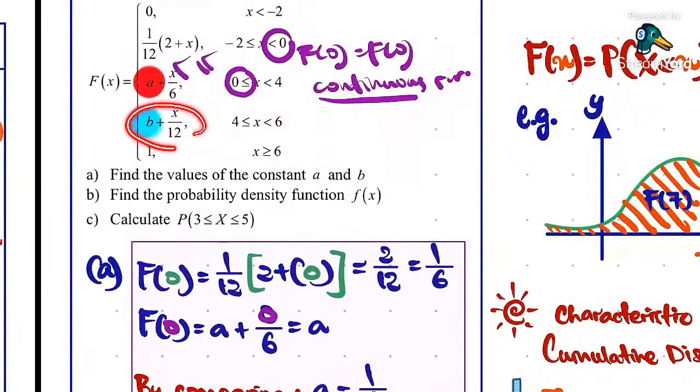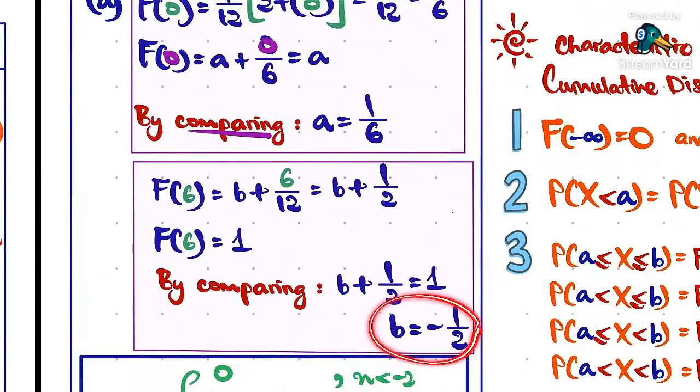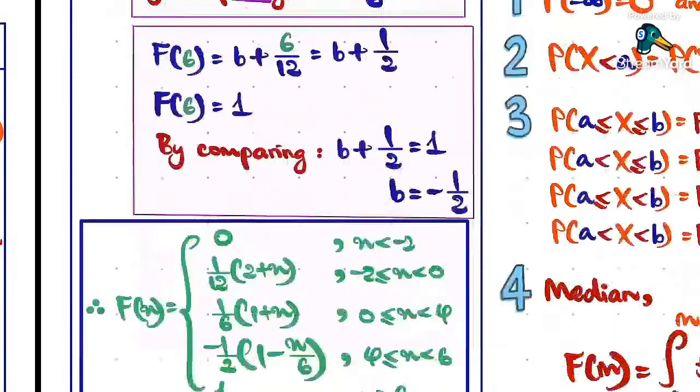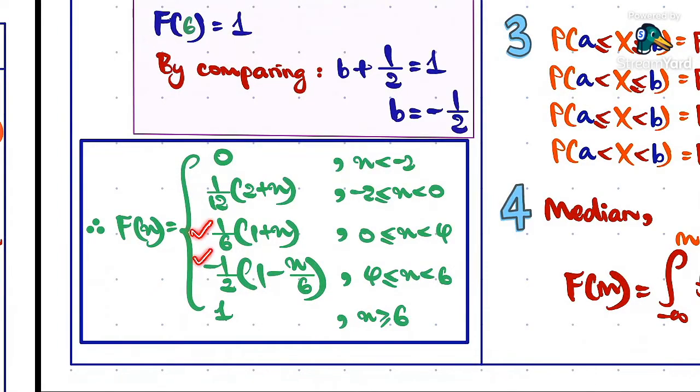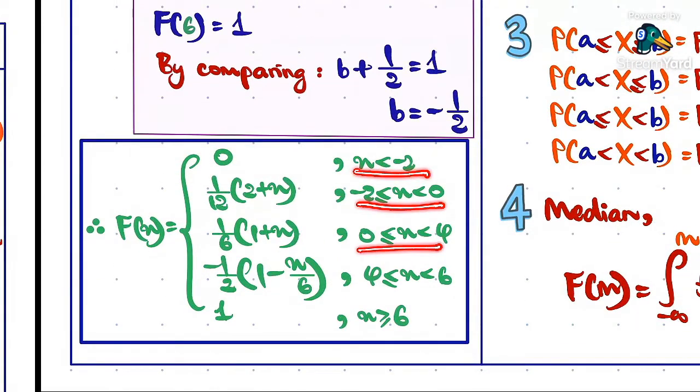I just sub into this function, b plus 6 over 12. And then I got this. And then when I do the comparison, I will get my b value, which is negative 1 over 2. And so my function is in this form. Sorry, this is my a value, and this is my b value. Ta-da. You can also sub it in. No harm done. Two answers accepted. All right. As long as you write down your conditions nicely, all 5 functions are here: 1, 2, 3, 4, 5. Yeah, you are done. You will get all correct.